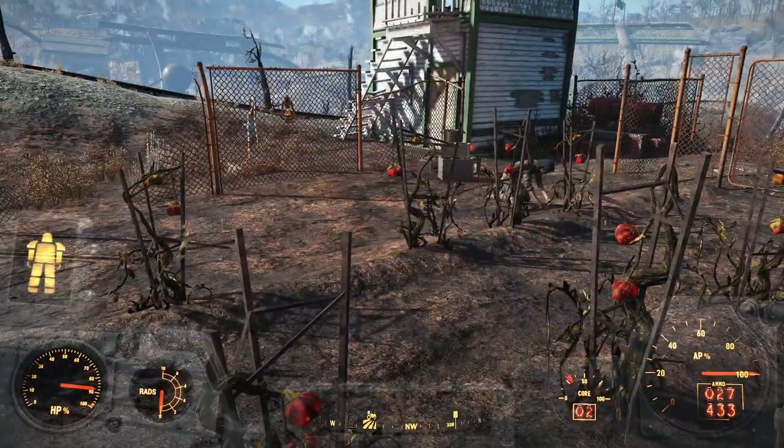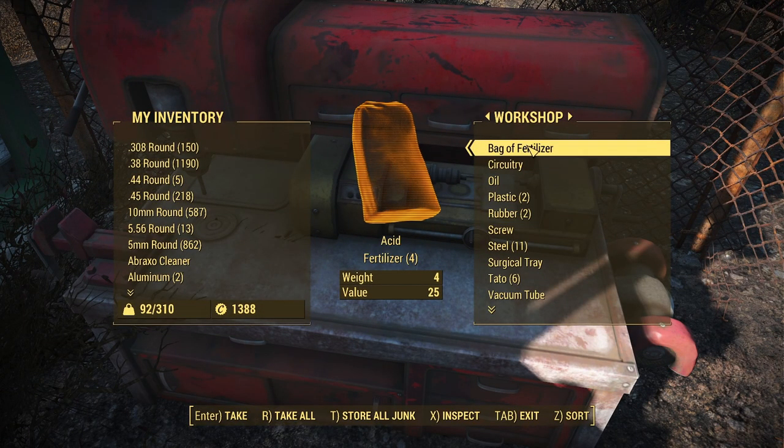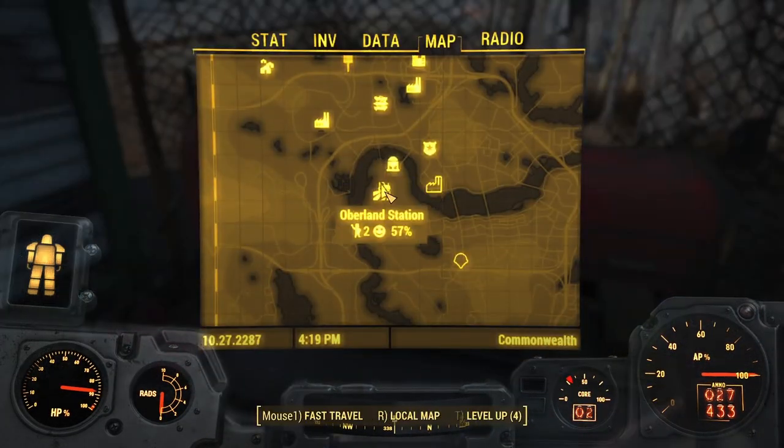Excellent. And now just a quick hop back to Preston. Although first I will check if you've got anything worthwhile me taking in here. Oh yeah. Actually, some of this is quite nice. In fact, you know what? I've got the carry weight. Let's just take everything and then be on our way.